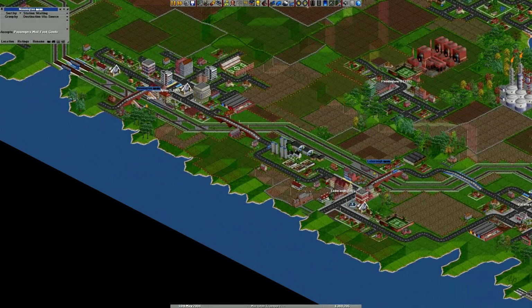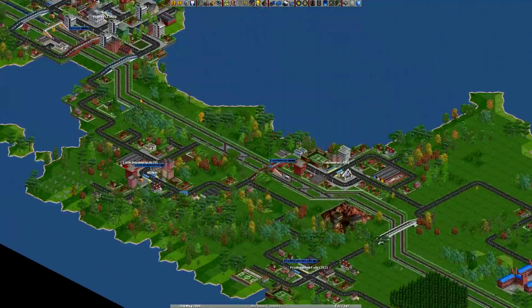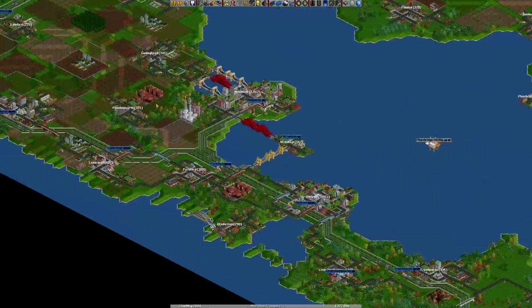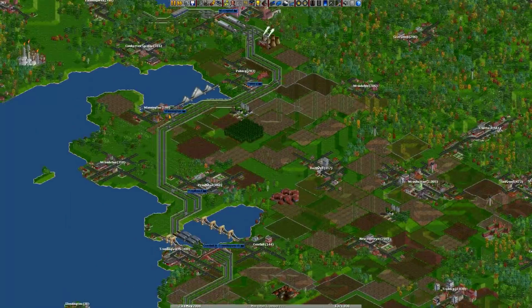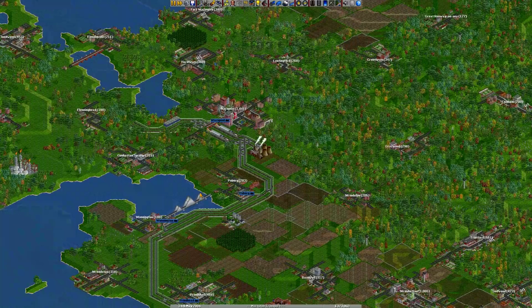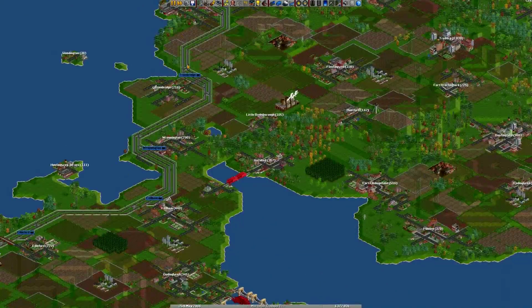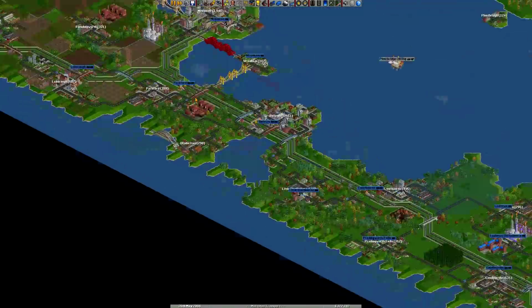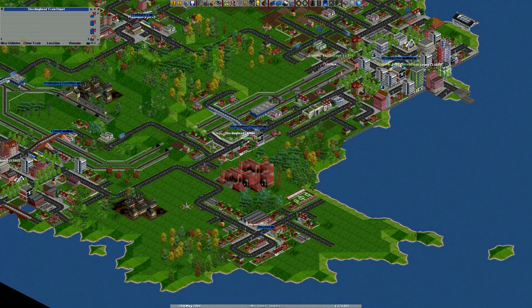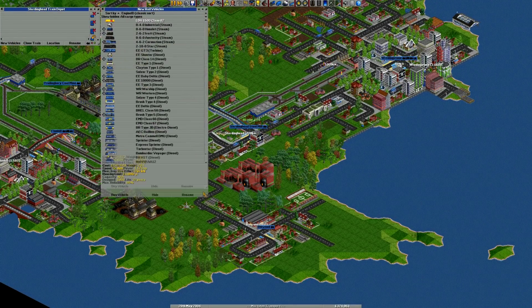Right, okay, so we have Nunnington, which accepts mail. A small mail train could be viable. Although, to be honest, what we could do is create the mail train which goes right up to Warnpool, because that also accepts mail. Warnpool itself, I mean, this is complete, isn't it? So we could actually make that mail train now. Let's do that. So let's create our mail train.